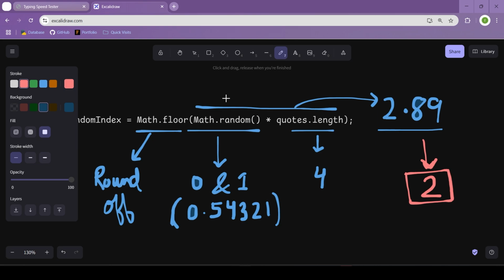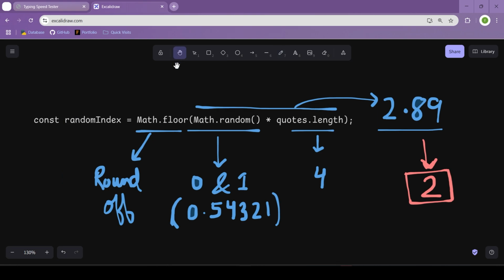So you must focus on every line and have a brief idea about what each line does. So this line will give 2. Every time this line will not give 2, it will generate a random number, and according to this, we will have a random index every time.